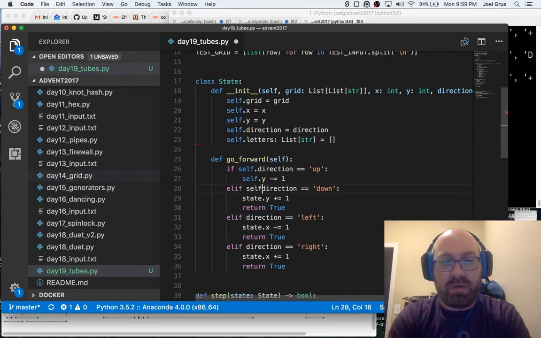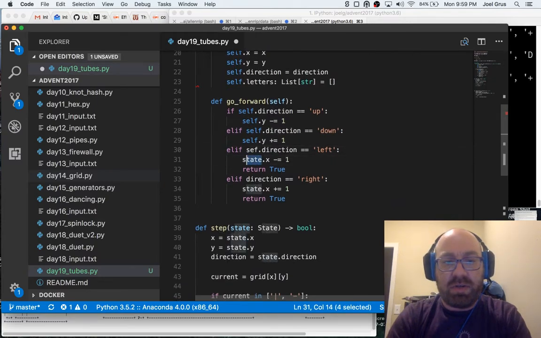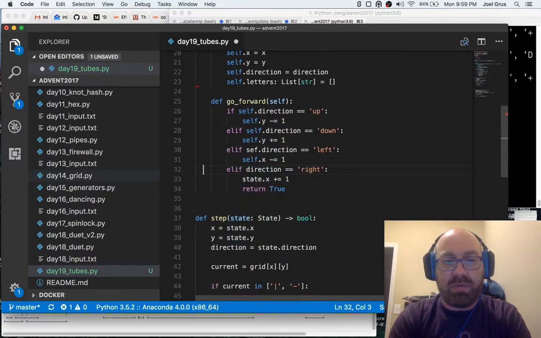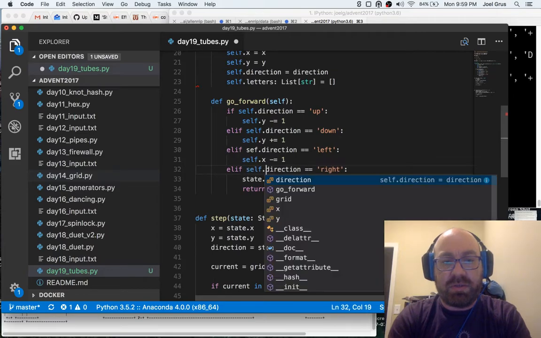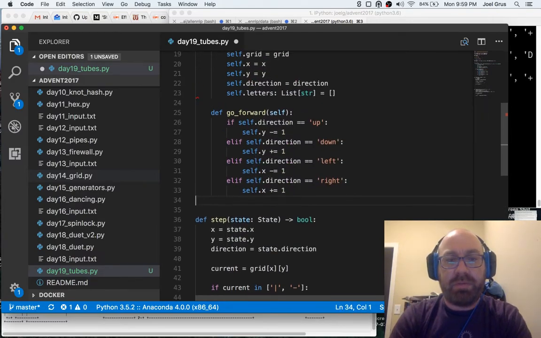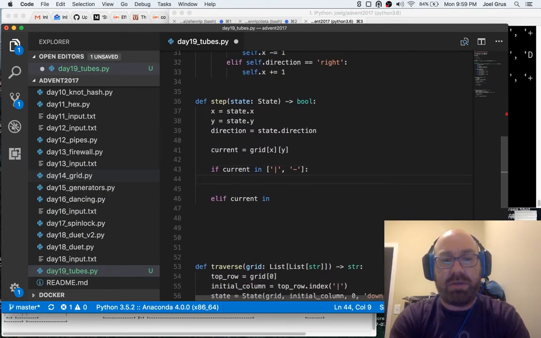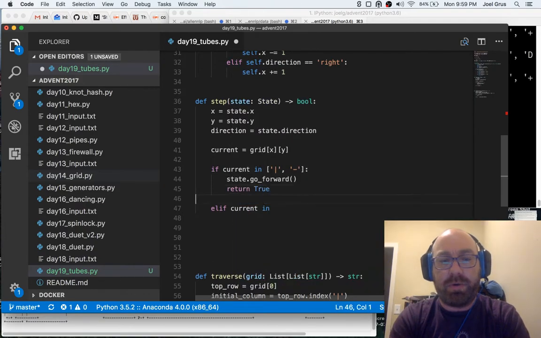Otherwise, if self.direction equals down, self.y plus equals 1. Otherwise, if self.direction is left, self.x minus equals 1. Otherwise, if self.direction equals right, self.x plus equals 1. So that's just go forward. If current is in that, state.go forward and return true.